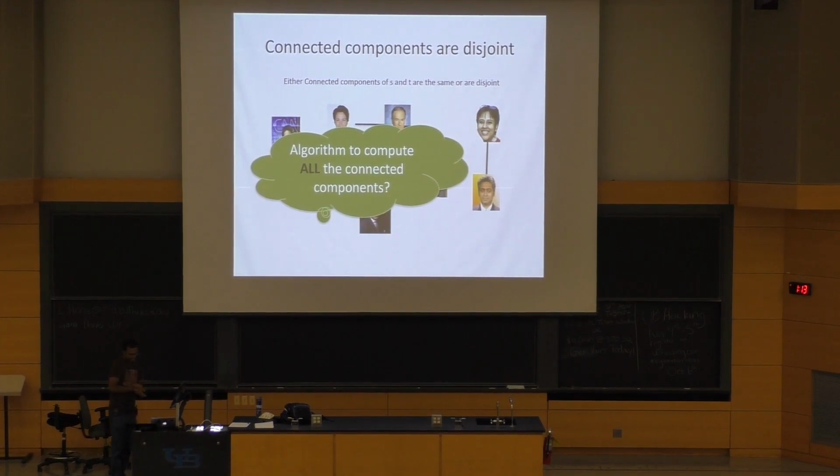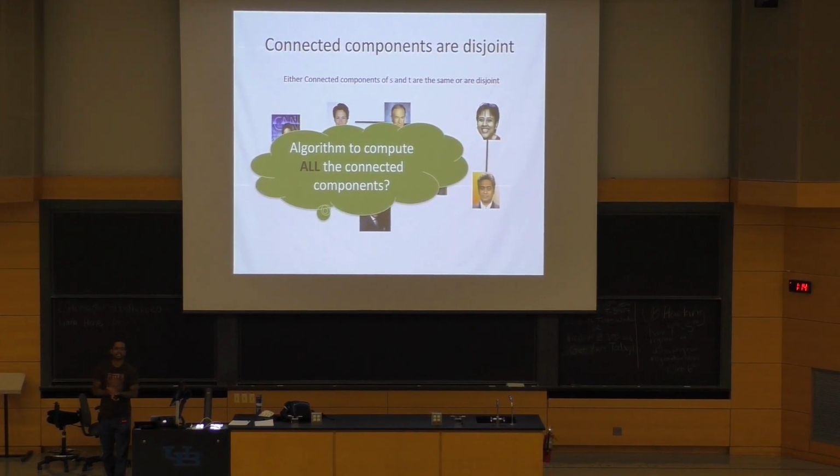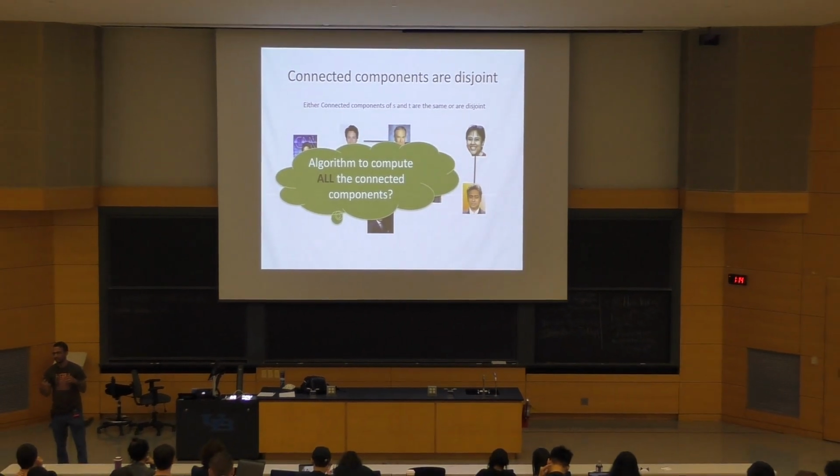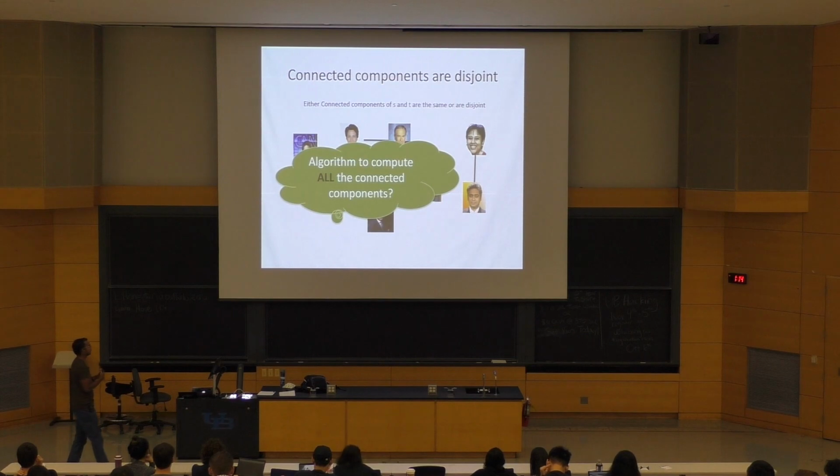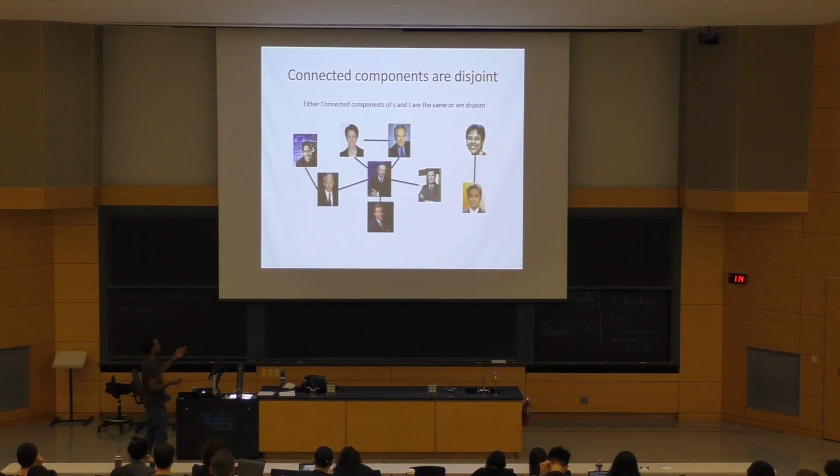So we had looked at an algorithm to compute the connected component of a given vertex, but I can also start talking about all the connected components of a given graph, because again, all connected components are either the same or they're completely disjoint. So in other words, if you look at the connected components, they will partition your vertex set into potentially smaller sets. Now it is possible that if your original graph itself is connected, then you'll only have one connected component, which is the entire set of vertices. But in general, you can have more. So in particular, here's a graph with 2 connected components.